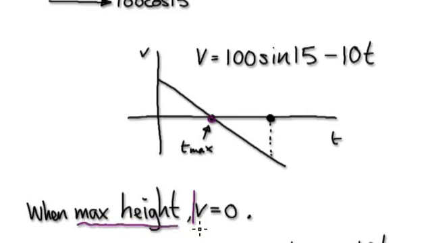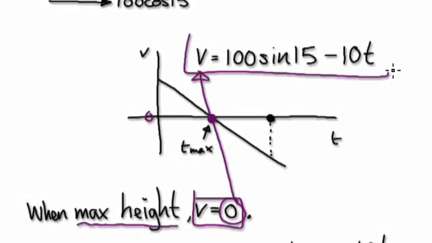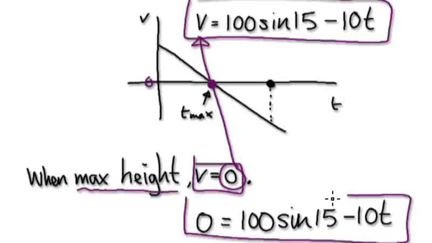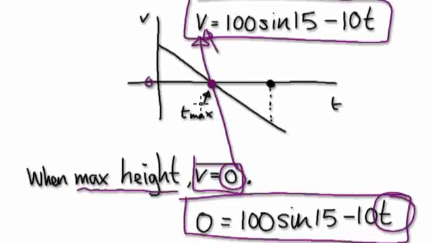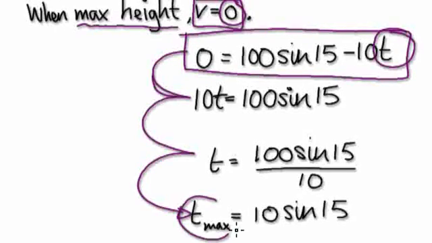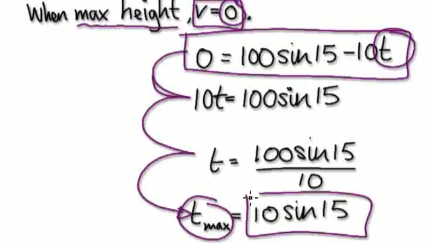When you reach maximum height, the velocity will be zero because this here is T max. The velocity at T max will be zero. So you put zero into this V here, and then this equation here will now become this. Because you're putting zero into the V here, work backwards to find out T, because that would represent the time it takes to get to the maximum height. So T max is given by this.